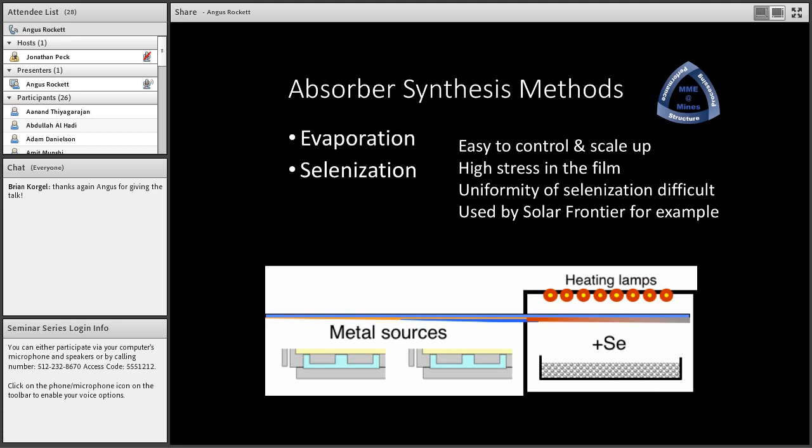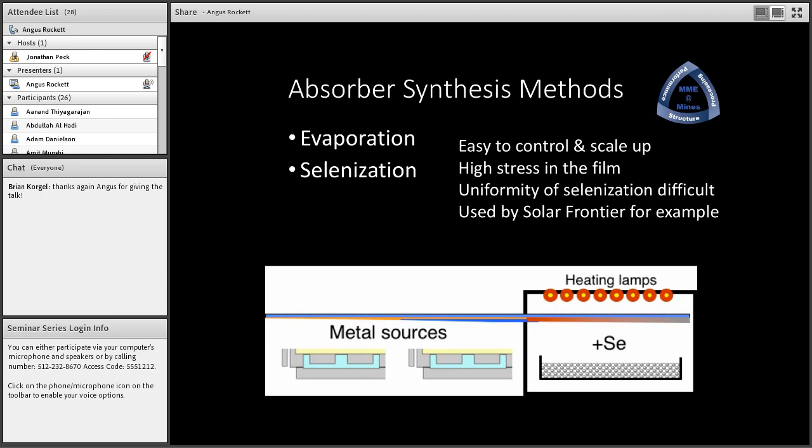Probably a more popular method among manufacturers is selenization. You deposit the copper, indium, gallium precursor material, typically by sputtering. It has the advantage that you can determine whether or not you got your precursor down correctly before you spend a lot of time on selenization. The precursor deposition can be done fairly fast, and it's not terribly sensitive to things like fast particle bombardment during sputtering or the exact details of the microstructure. And then you go into a selenization step.